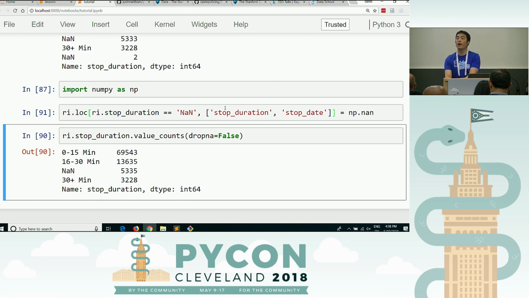Can you use it and set multiple columns of values to NaN at the same time? And you're saying the answer is yes. Okay, cool. Great. Loc is a powerful tool. If you're not familiar with loc, you should use it because it allows you to do lots of flexible selection by label.